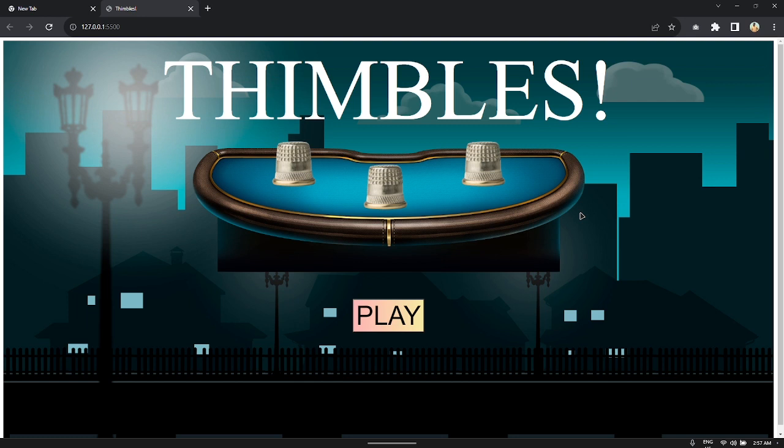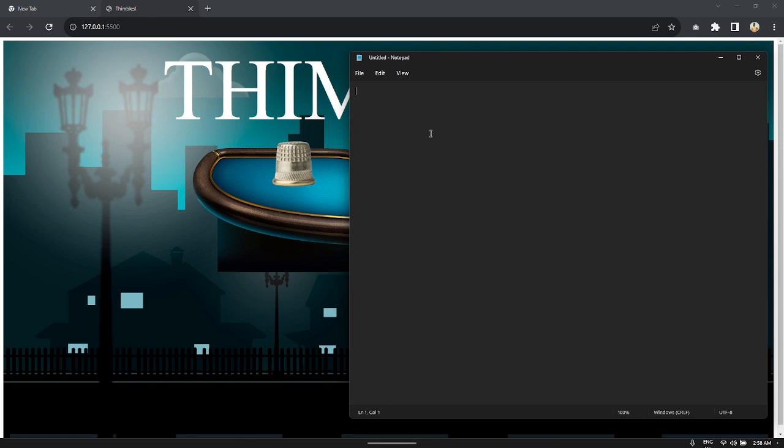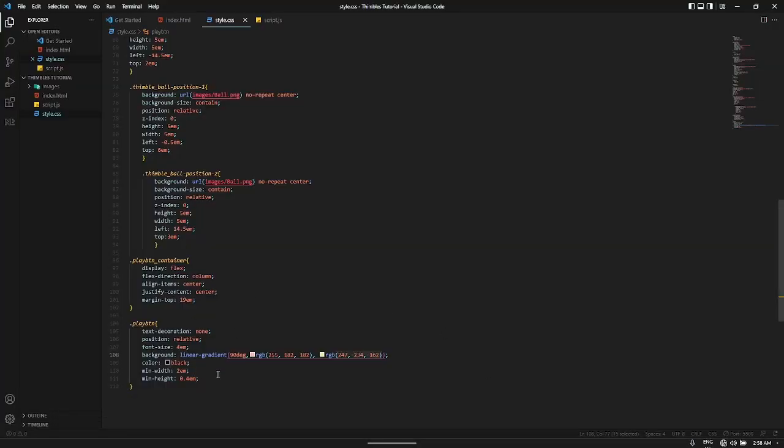So I would like us to type the process first and see how we are going to do it. So first of all, when you click on the play button, it is going to disable the play button, right? So I want us to experiment with pointer events. So let's just add pointer events to the play button.